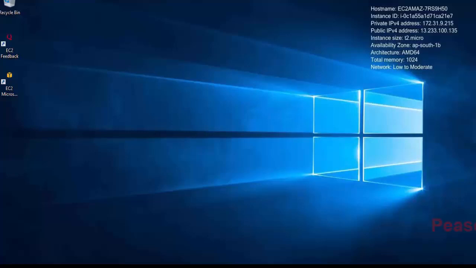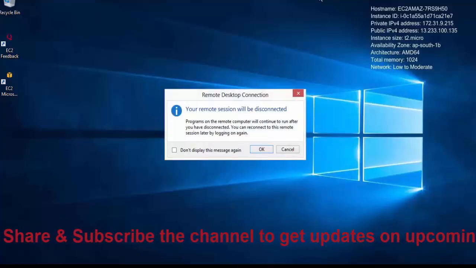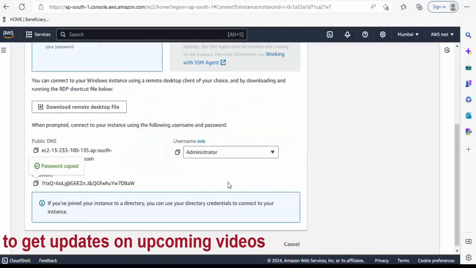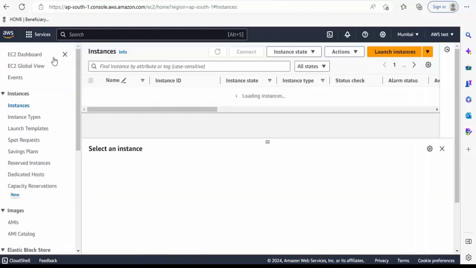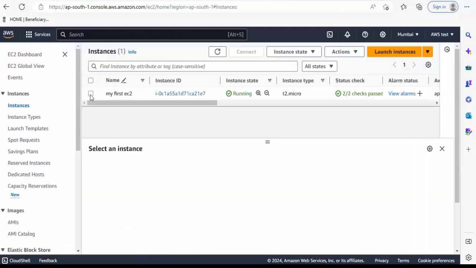Now one main thing that I want to clear for you. I'm going to disconnect. Whatever instance or resource you create here, you must delete it. After the demonstration or practical you have done, please remember to delete it. It has a limitation of 750 hours for 1 year. If you keep it like this, it will be charged. It's in a running state. You have disconnected from the remote desktop, but it is still working. It is running.